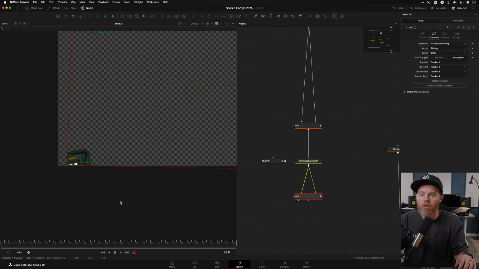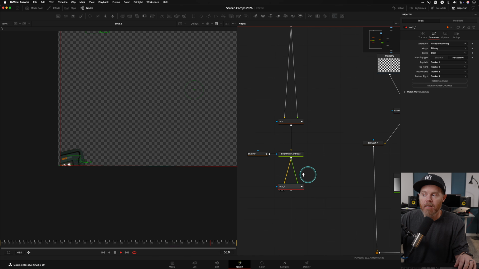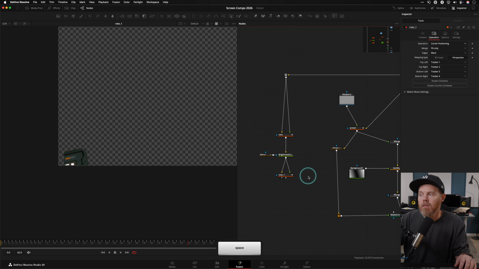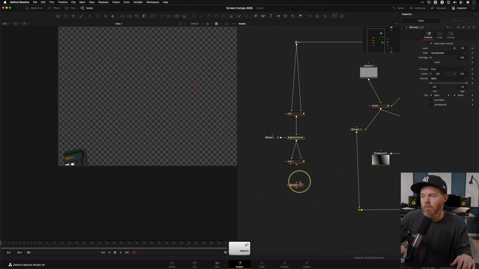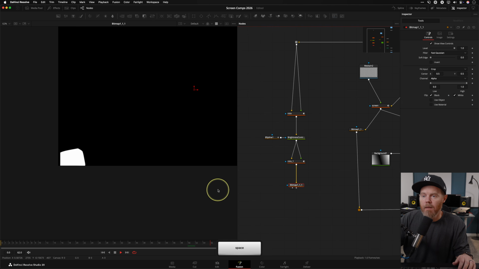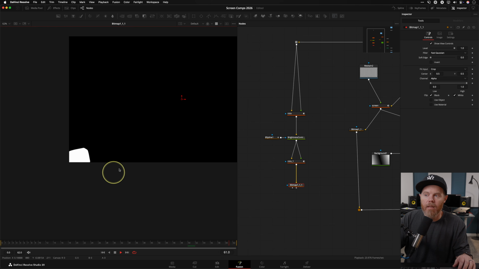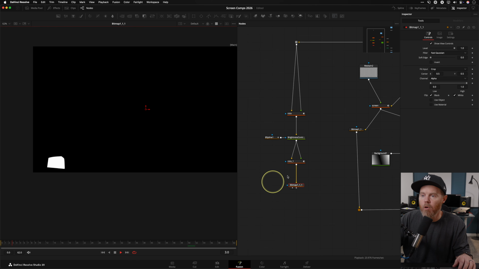However, there's one thing that is causing extra softness to this that we don't necessarily need. So all I really needed to do in this instance was to match move the mask, not the actual colored pixels. So like I did before, I'm going to show my work and just extract the mask here so that it's not getting a double filter hit from two different stabilization or two different tracking modes here. So just like before, I'll take a bitmap tool out of here. And I'm just interested in the animation of this shape right here. That was the whole purpose of that setup. And I will multiply that with the original RGB pixels.